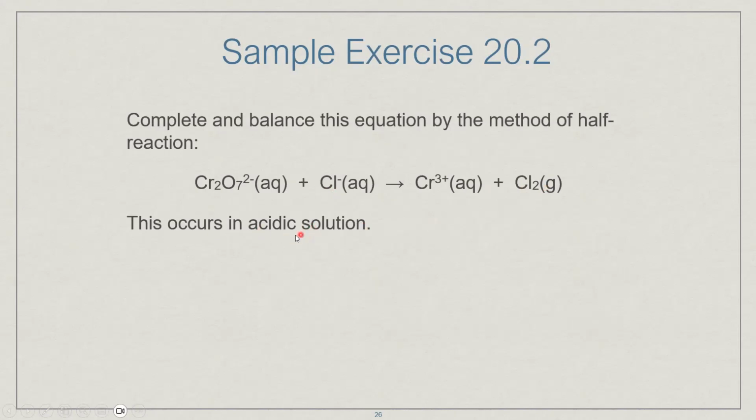And with this one, since it says in an acidic solution, we don't really need to change anything about the process we just went through. So we could just add those hydrogen ions if we need to. We'll see with the next one, we'll look at a basic solution, and that's going to have one additional step because we'll essentially just have to add hydroxide in order to balance out any of the hydrogen ions we add. But for this one, if you want to pause it so you can have a chance to work through it on your own, definitely feel free to do that. But I'm just going to start going through it quickly.